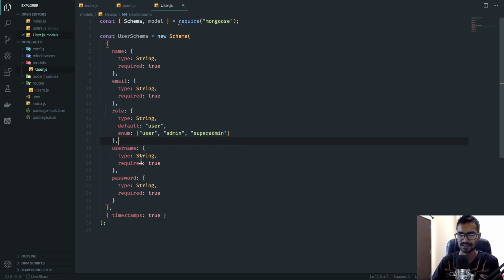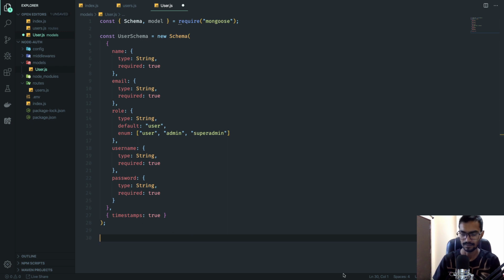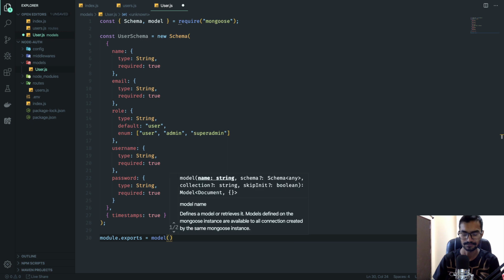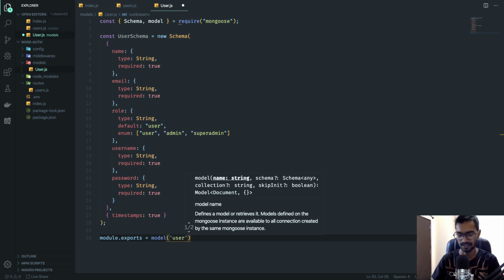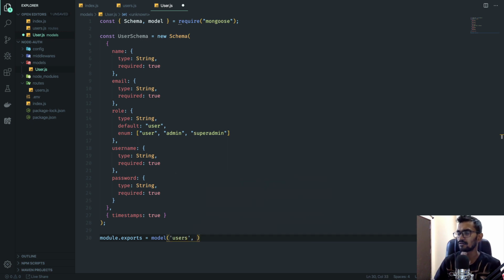So what I'm going to do is simply create module.exports equal to model, and it will refer to the users collection in the database, userSchema. So that's how our normal user model will look.